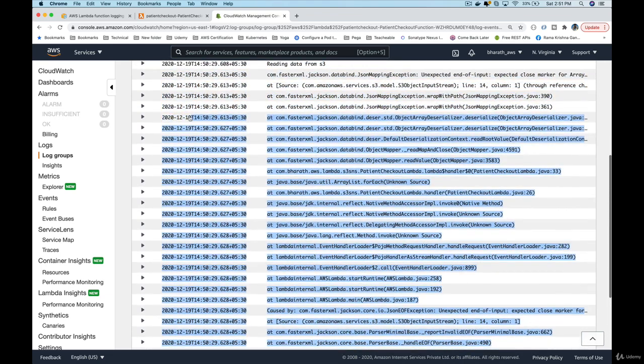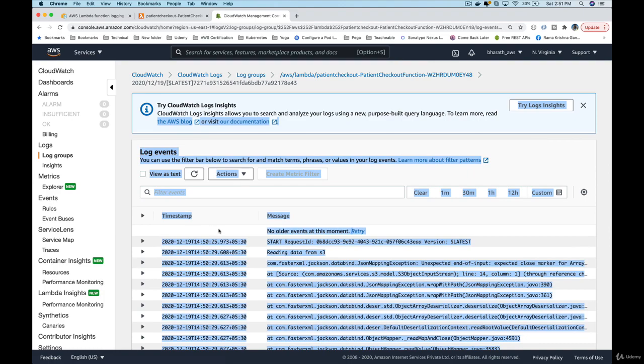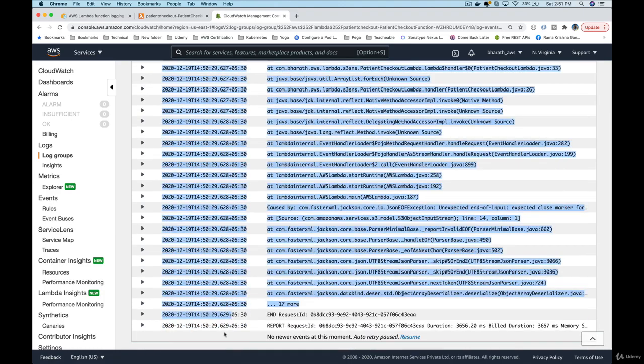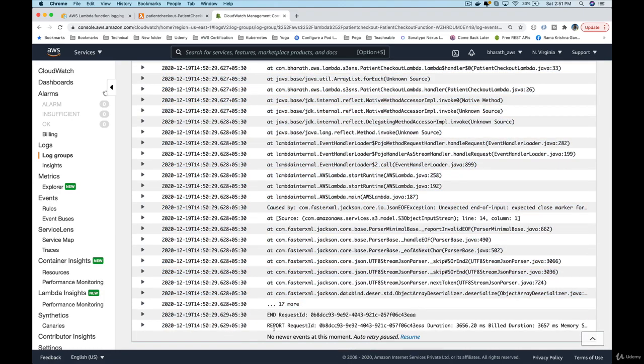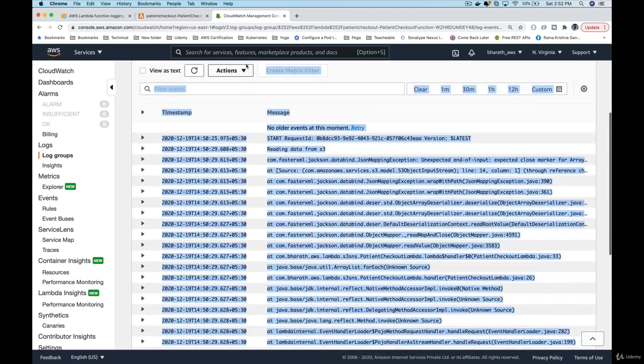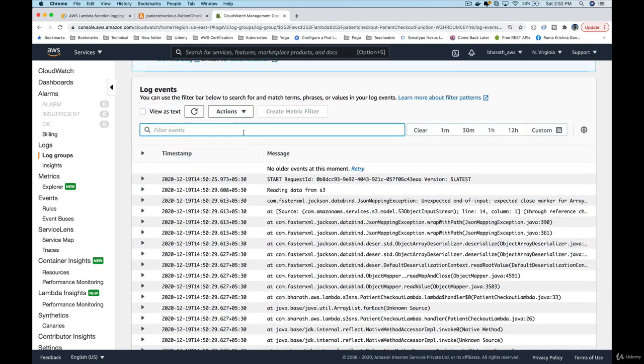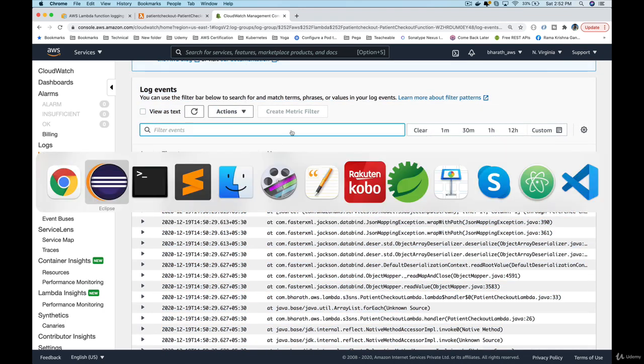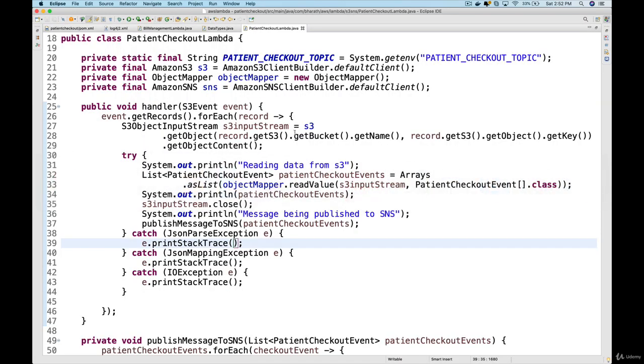When everything is okay, the logs look great, everything will be on a new line. As you can see, the end request and the report request are added by the Lambda service itself, but the exception is very hard to read in the CloudWatch log. So you will see how easy it is to use the CloudWatch default logger that is provided, the context logger, in the next lecture.